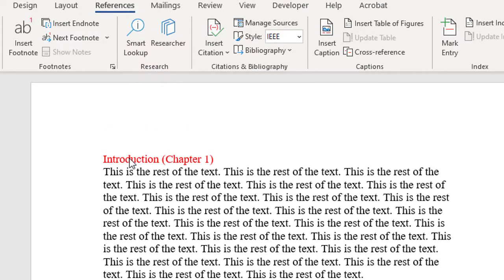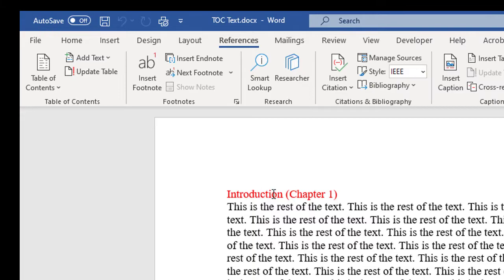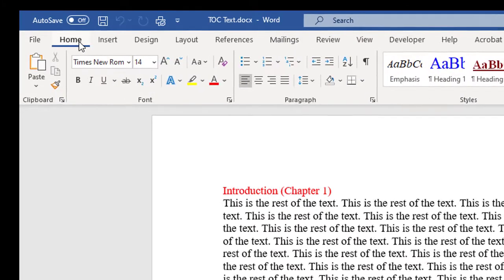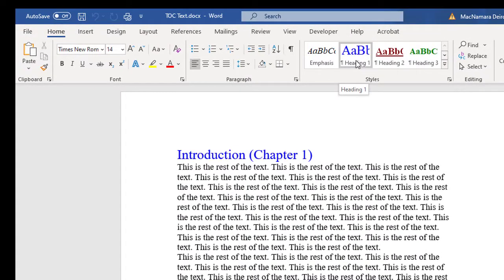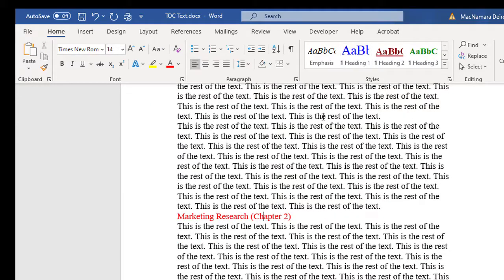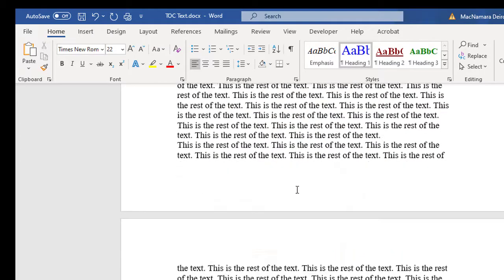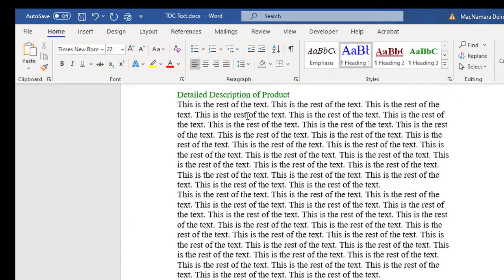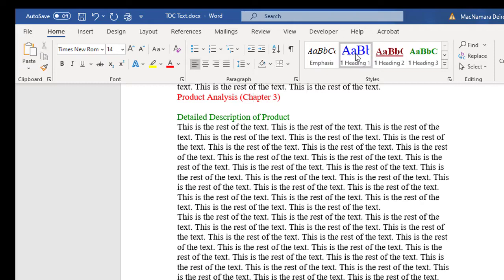Okay, so the first thing I'm going to do is I'm going to click into the first area that I want to make a heading, and on the home tab up here I'm going to make it heading 1. Okay, so if you click on heading 1, you can see it's changed to whatever style is on heading 1, and then I go down through the document. This red text, I'm going to make all of the red text heading 1. I'm going to skip all the green stuff for the moment, click on this and make it heading 1.